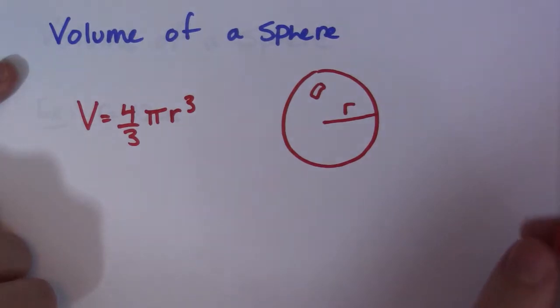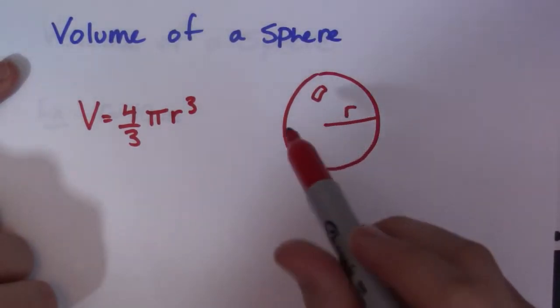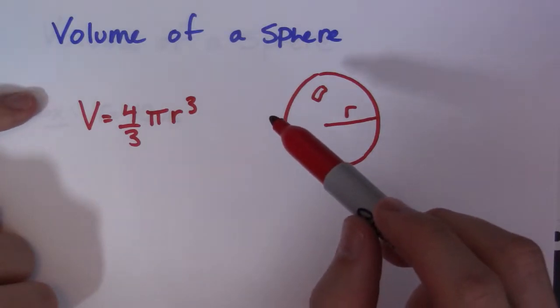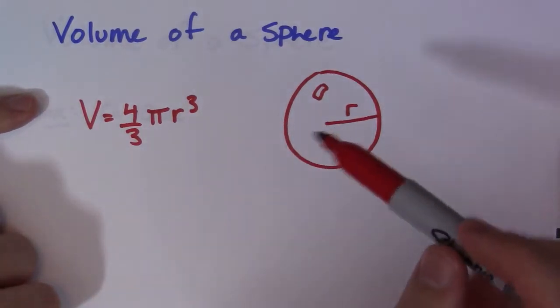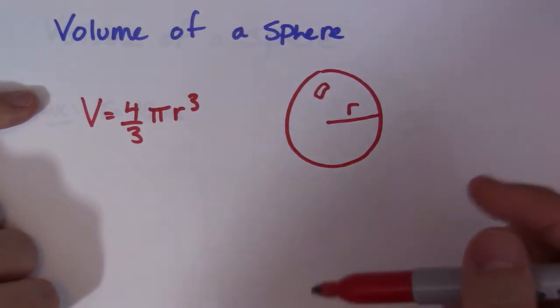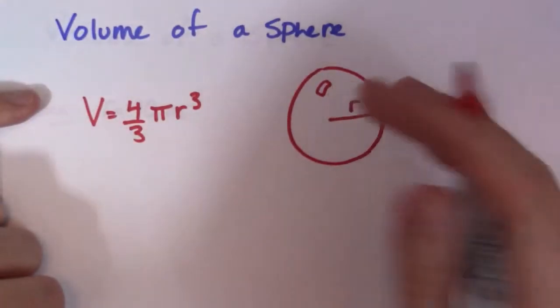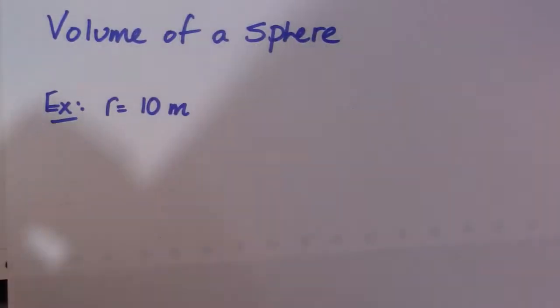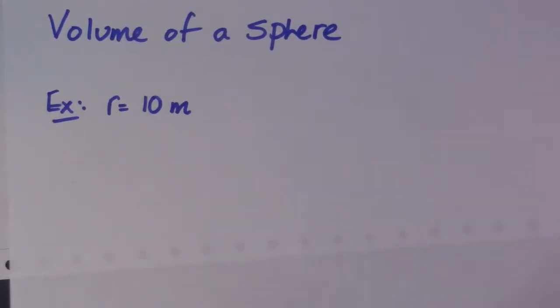So a really useful formula in math, in calculus too as well. If you're doing some higher up, some of you guys might be tuning in to this video trying to figure out a related rates type thing. This is the formula you would use. So if we have an example of a question, we're going to use it. So I'm just going to flip over to my next page. So an example of that is when we're given the radius.